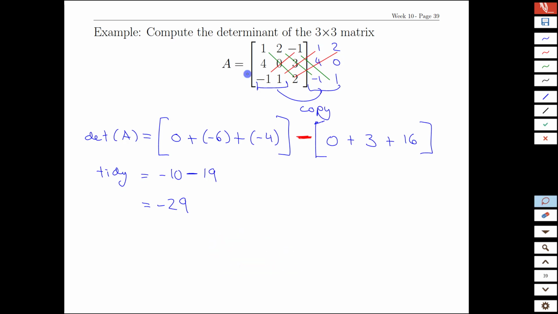And honestly, with a bit of practice, it's not a horrible process. You have 6 numbers you end up adding together or carefully subtracting away from each other. It's not a huge deal. You just need to practice with a few matrices to familiarize yourself with it and kind of build in the muscle memory. That is not necessarily the case for n by n matrices, 4x4 and larger. That's what we're going to look at next.